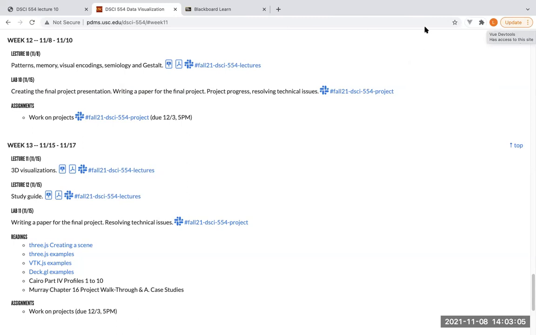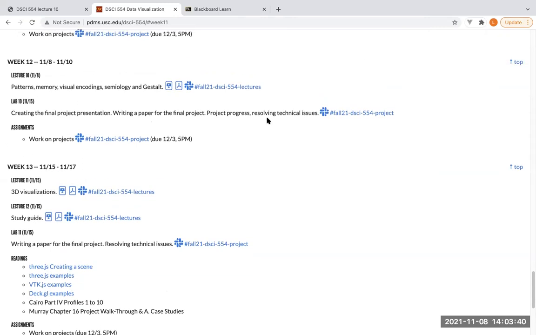So Wednesday, I'm expecting at least one representative for each one of the groups to come and do the status update. I'd rather not enforce it, but if it comes to that, then I guess I'll need to enforce it. So make sure that somebody is ready to present. And hopefully we get back on track with the projects, because now there are no more assignments due. The last one was this morning.